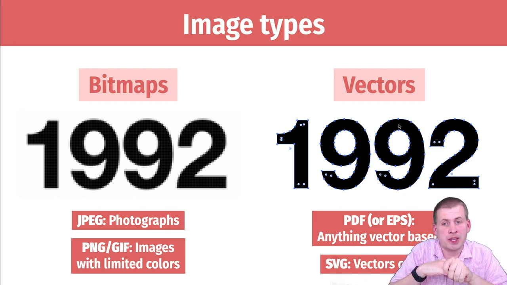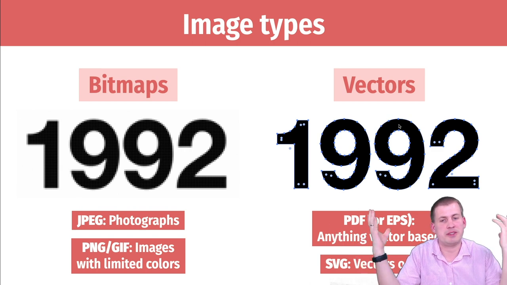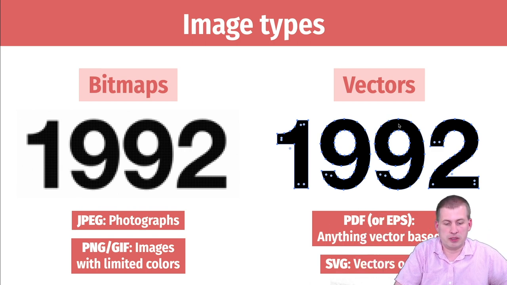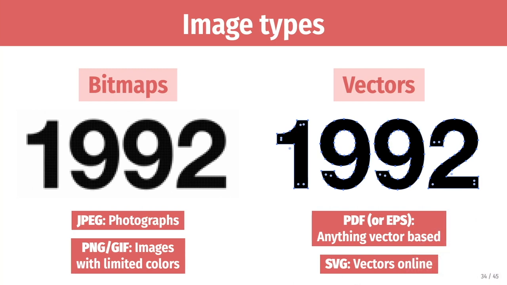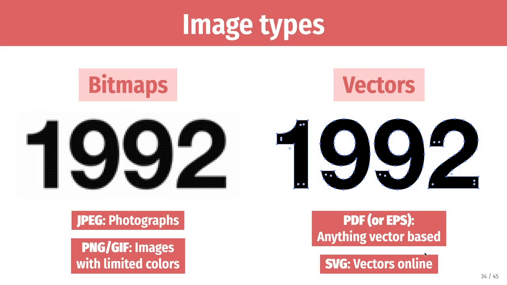When you create images in R, most of the graphs you'll be making are vector based, so you can zoom in and out infinitely. These types of graphs are best saved as PDF, which is the more universal way of saving vector-based content, or as SVG format, which is often used for vector images online. If you go to Wikipedia and look at flags for different countries, most country flags are presented as SVGs, so you can zoom in infinitely on them.